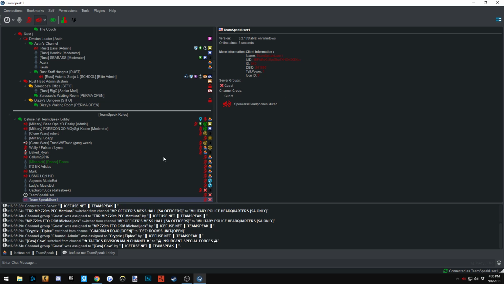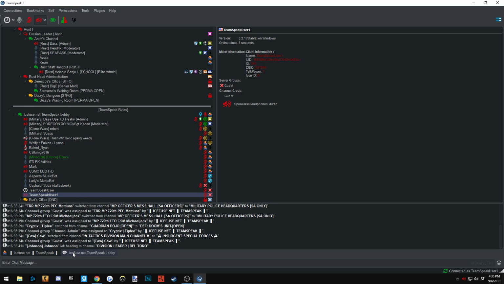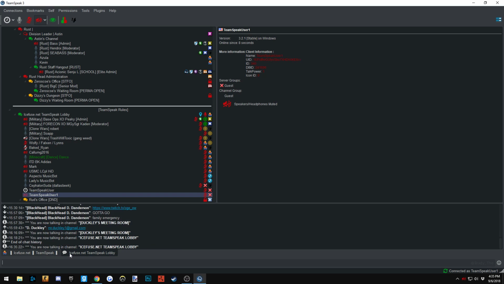So first thing you notice, there's 3 different types of areas. There's the chat box down here. This is where you guys can type to people. You guys want to make sure that you're talking in the channel text box. You guys want to click the right one. This one is the global chat that no one can talk into, but this one is the one that you guys can talk into normally.